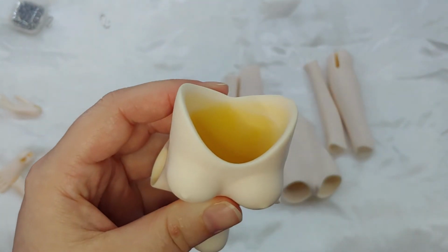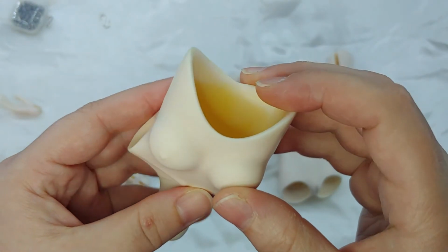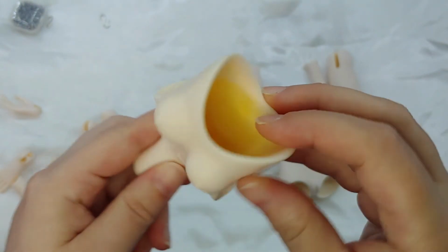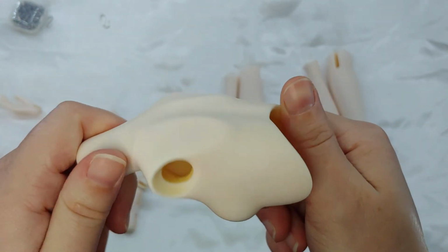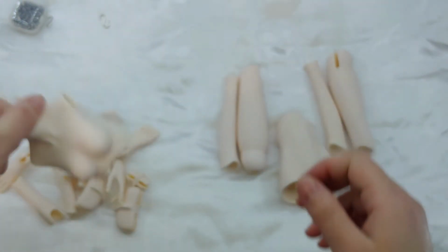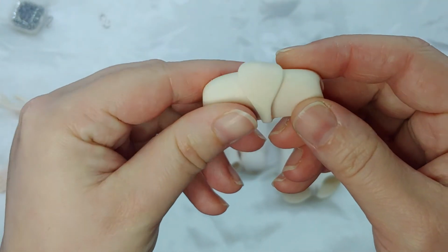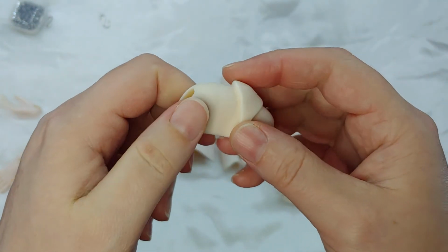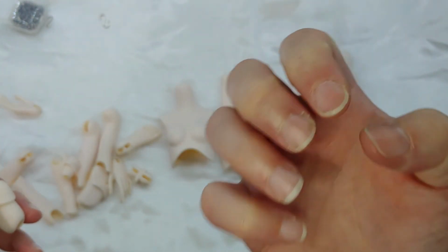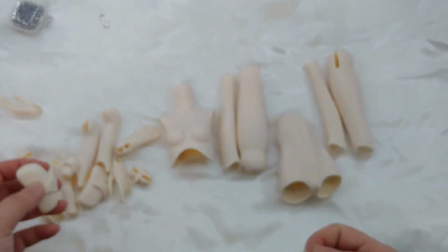Now, it is much more yellow on camera than it is in person. Of course these pieces, all the nooks and crannies, like the cracks up here, it was very hard to sand through, and my nails are kind of yellow from the dye that I've been sanding off.